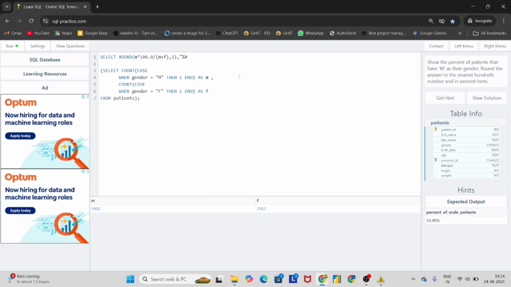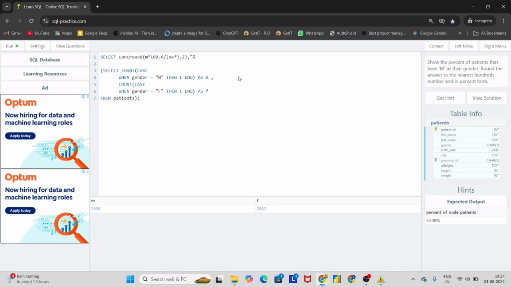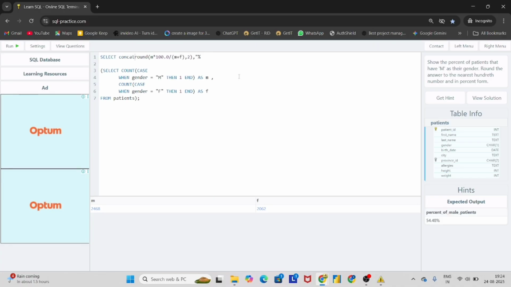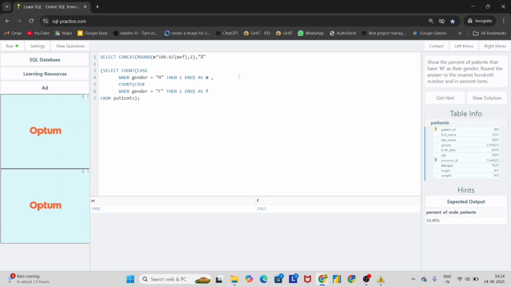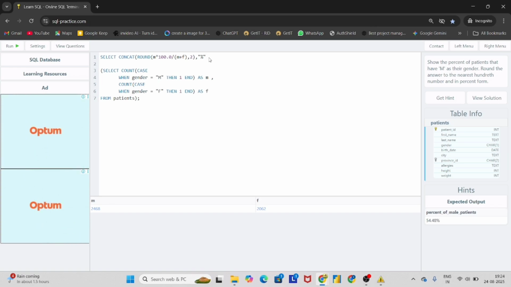We will use CONCAT. Now it's okay. CONCAT we want to add. You know very well why we use CONCAT: we use it to add something, to merge something.